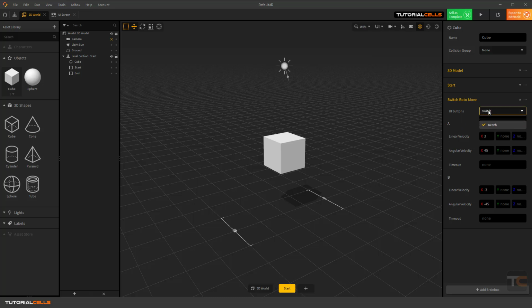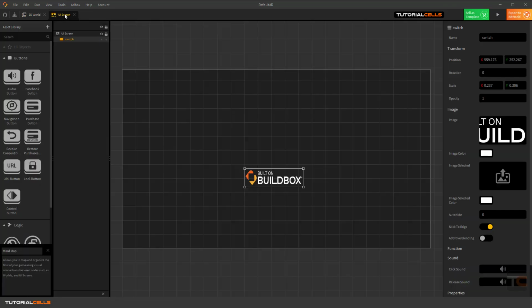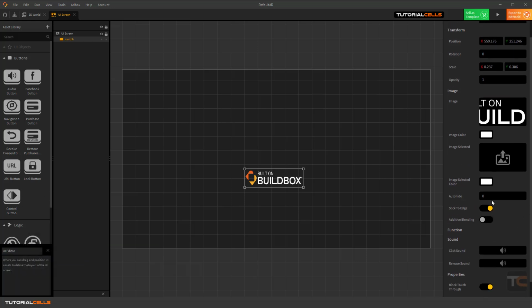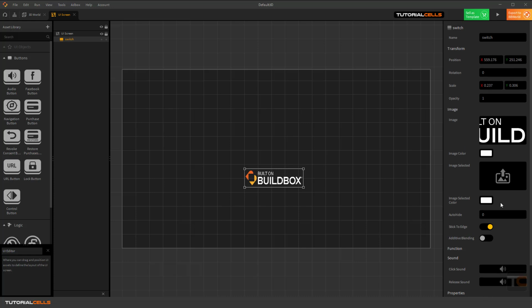So sometimes it does not update automatically. You have to change the object settings so that it updates immediately here. And in the UI screen, you assign this button with a control button, and you don't need to change any setting. It's automatically detected by other nodes and other settings.